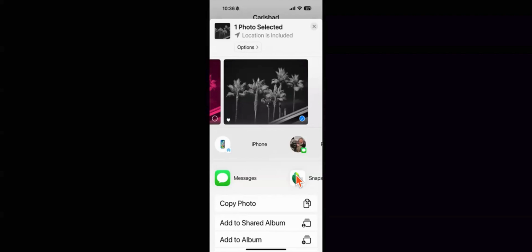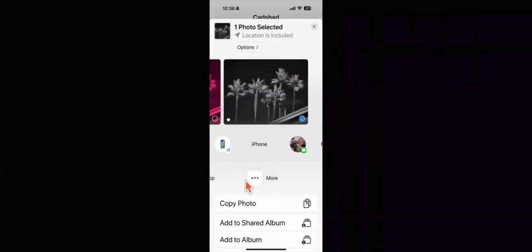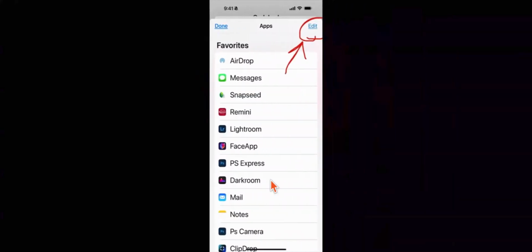So I love it. But right now, where this little area is, if you slide over to the right, you will also find more, just like we found in the extensions that Rad just mentioned. When you click on more in this area, now you've got a zillion apps at your disposal, not all of them. And if you don't see them after you click on edit, you can't add them there. But you do have a lot more options, as you can see.